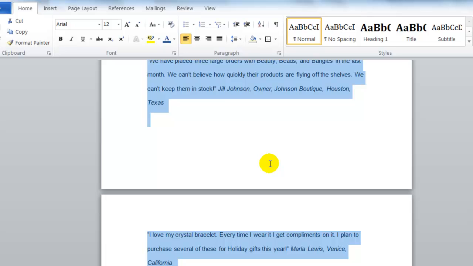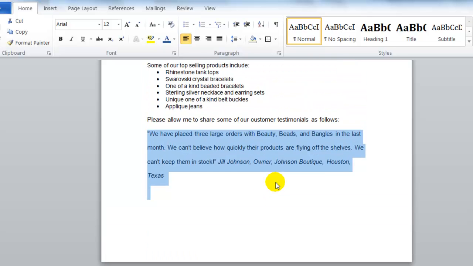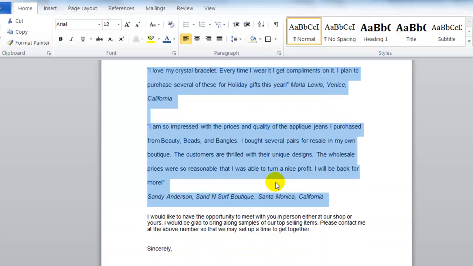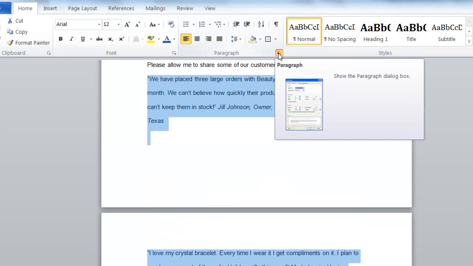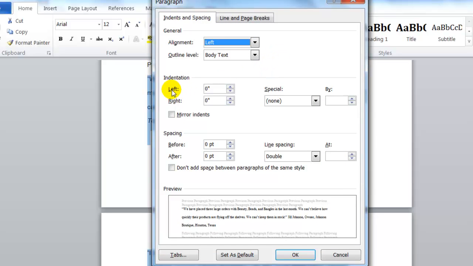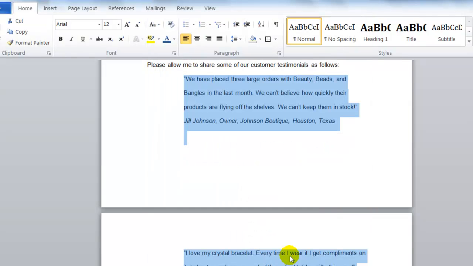The next step asks you to indent the quotes 1 inch on the left using the indentation options on the extended paragraph grouping. So again, you need to have the quotes selected. You can see I still have them selected. I'm going to click in this bottom right corner of the paragraph grouping, and for the left indentation I'm going to select 1 inch. Now it's not 0.1, it's 1.0, which is 1 inch, and click OK.